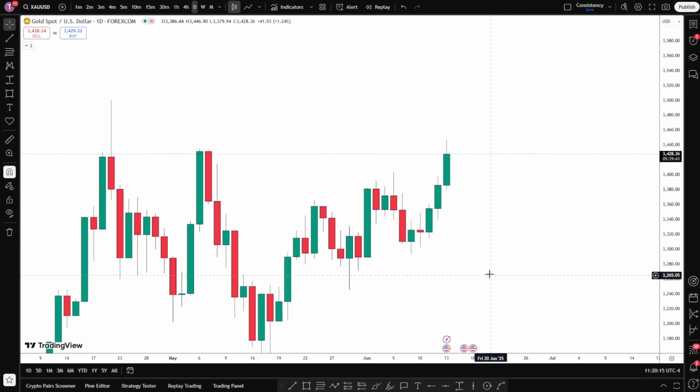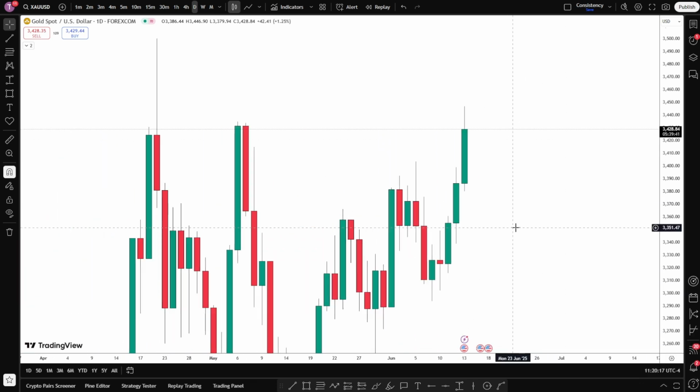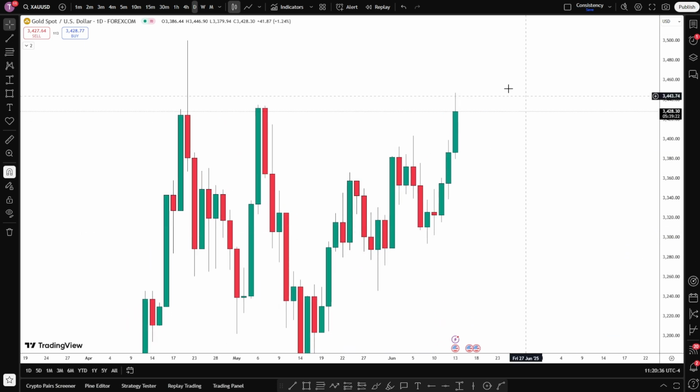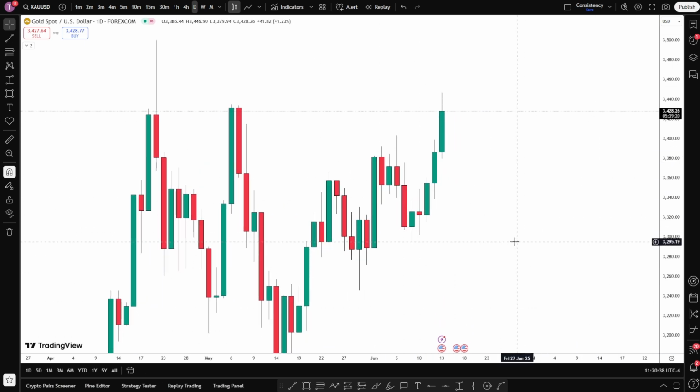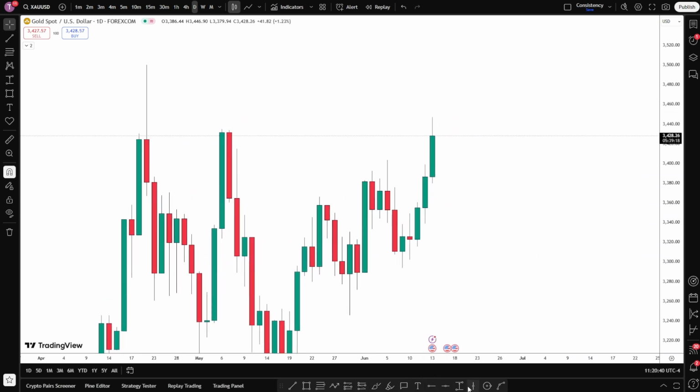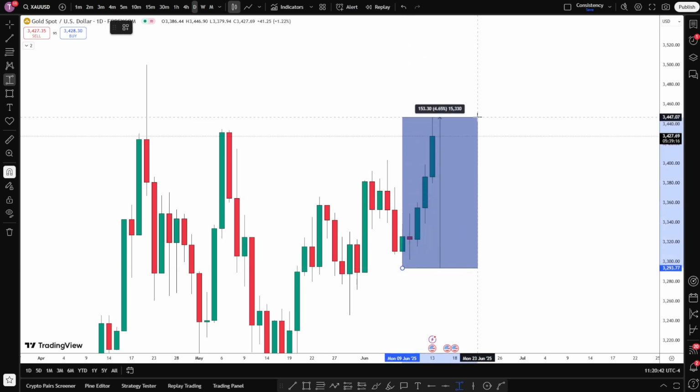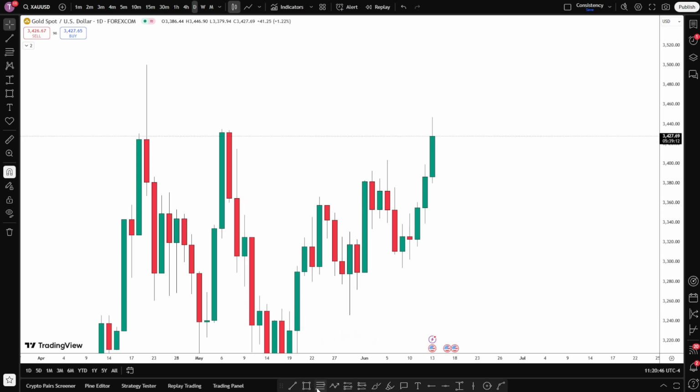So I'm going to remove all of this and I'm just going to show you guys what I'm expecting for next week. So now, after everything I've just gone over here, what are we in? We're in an overextended range. As you can see, measuring the range, we're in an extended range of 153 pips. I do believe that the next week we could see a potential rebalance to equilibrium. We've also taken out external range liquidity, these highs here.